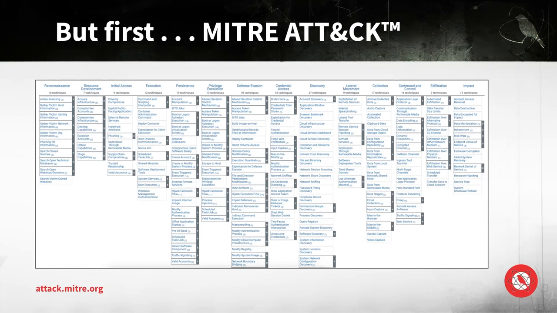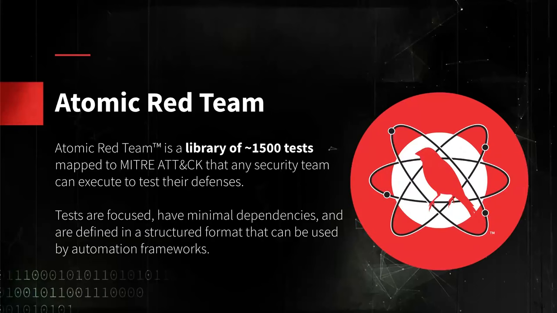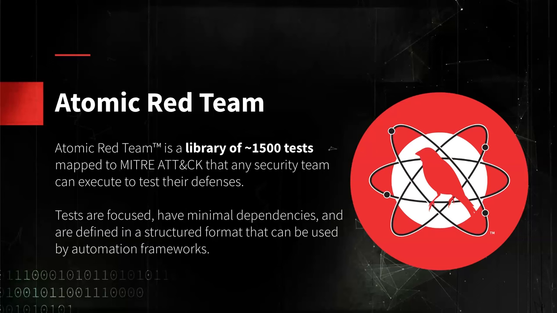There can be hundreds of techniques, and when you look at the procedures behind them there can be many thousands of implementations. We created Atomic Red Team to help demystify adversary tradecraft, to make it easier to understand and organize the things we see adversaries doing. Atomic Red Team is really buy-in for the community — maintained by a team of folks not just at Red Canary. Over 1,500 tests today, exceptionally well-documented across many techniques, contributed by folks all over the world. These tests are focused, have minimal dependencies, and are defined in a structured format mapped to MITRE ATT&CK, usable by automation frameworks or run ad hoc.